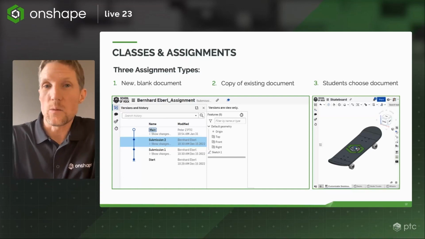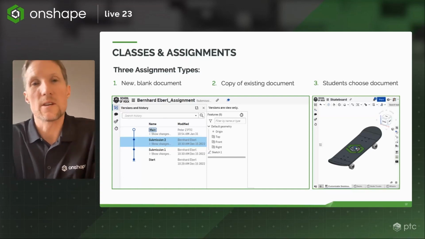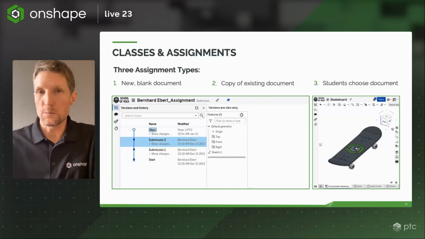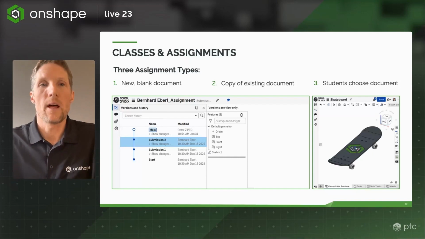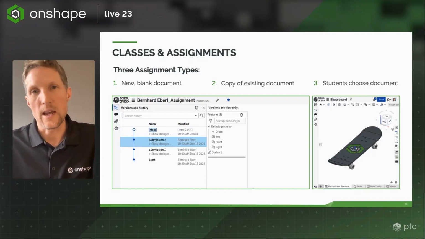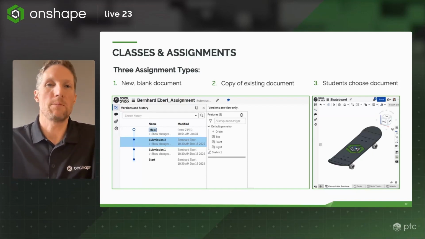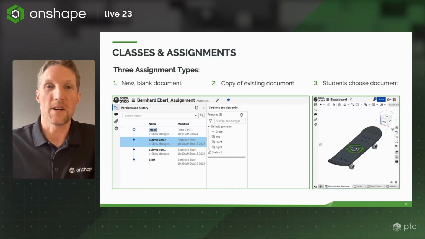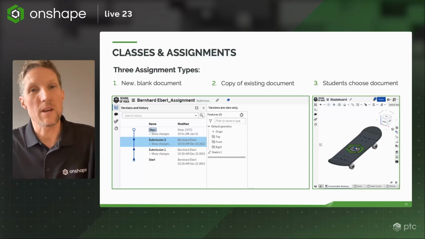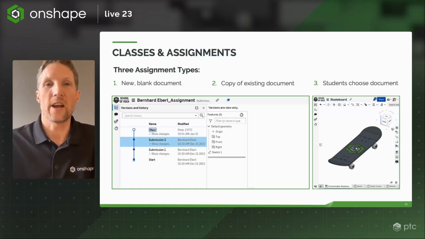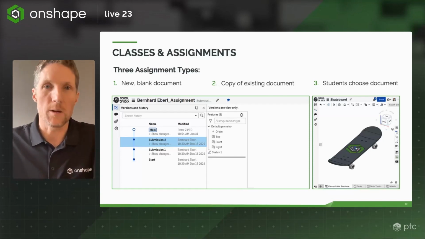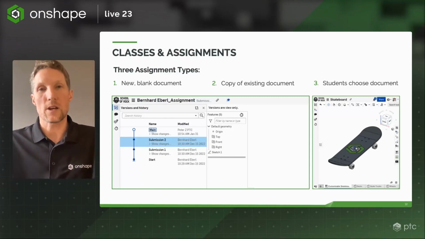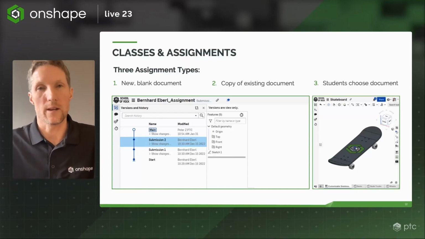And in all cases, when students submit to the instructor, they can submit multiple submissions, but each time the submission creates a date-stamped, immutable Onshape version, so the instructor can see if the student got the assignment done on time. And again, because these are Onshape documents, students and educators can also use the integrated document comments feature to discuss the assignment together and to help each other out at any time.